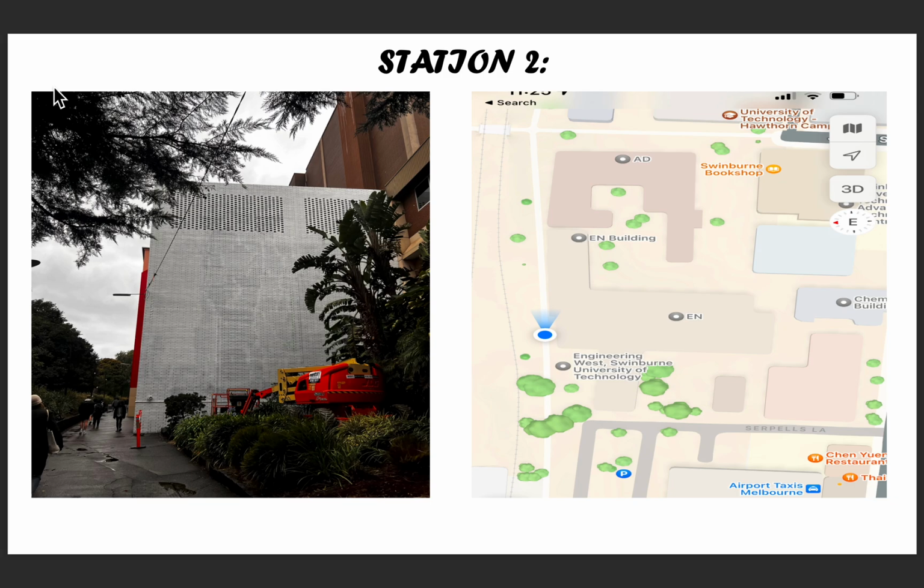The second place that I looked at was on the campus of Swinburne University. It was the EN building where they had just started a mural painting and the place was blank. So I took a photo there as well to possibly use that. I really liked this one and I believe I would have done this one if I had not chosen one later.